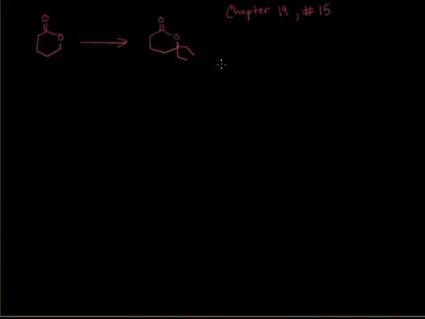Hey, so in this video I want to do problem number 15 from chapter 19 in Reingold's book. And he just asked us, can we come up with some method for accomplishing this transformation right here? And he does mention that it should be possible to do in 2 steps. So that looks like it's going to be a challenge.